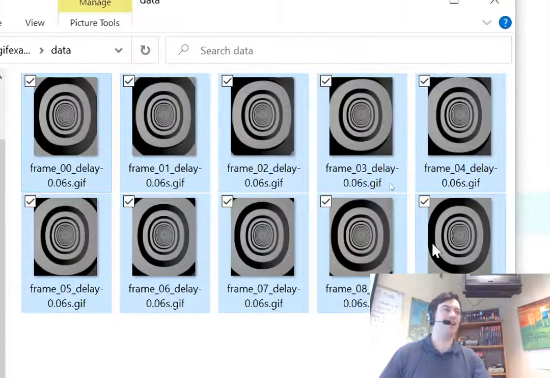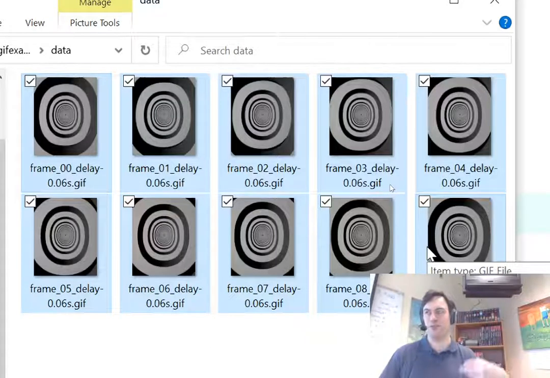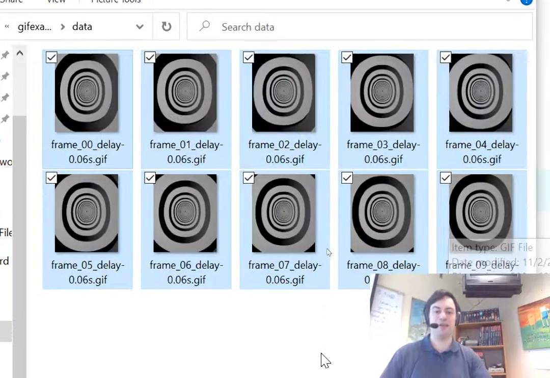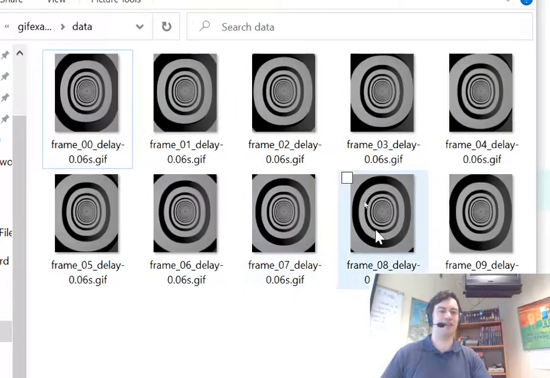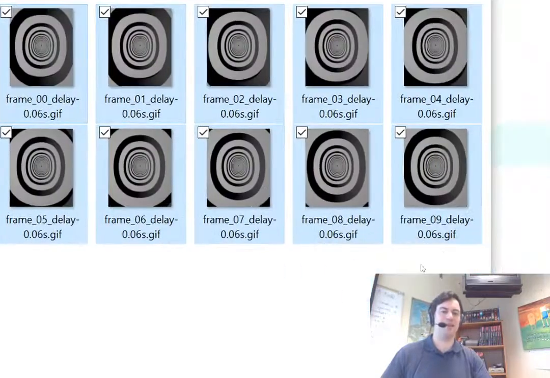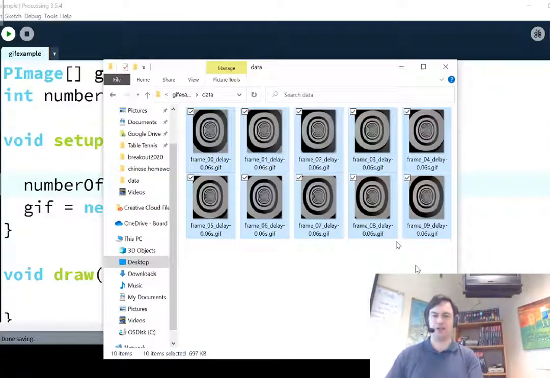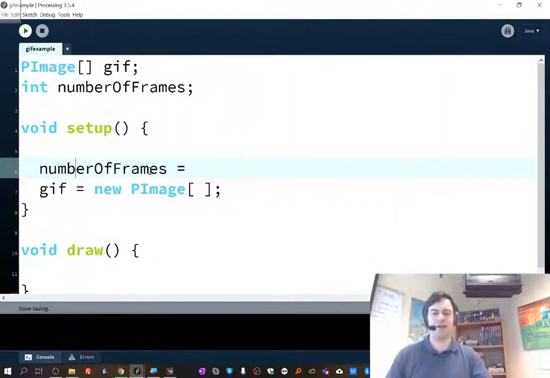That's my answer. Of course, if you already have fonts and stuff in the data folder, you can't just trust that number. But this is a brand new project, so I can just select them and be like, oh, I got 10. Your number will be different, most likely. So feel free to change it to be whatever number is appropriate for your project. But I can go use 10. So I'm going to go back here, and I'm going to put in 10 here. And you could put 10 here as well.